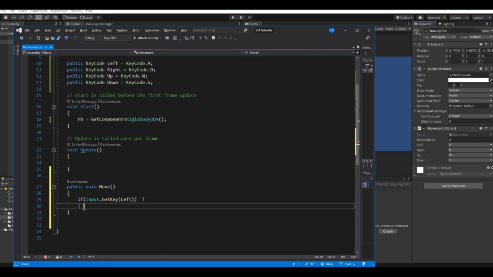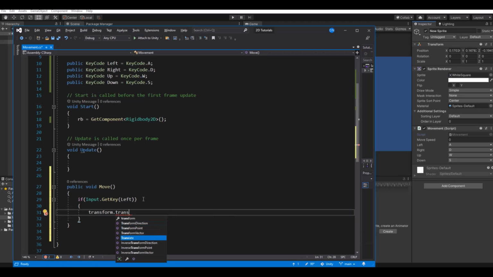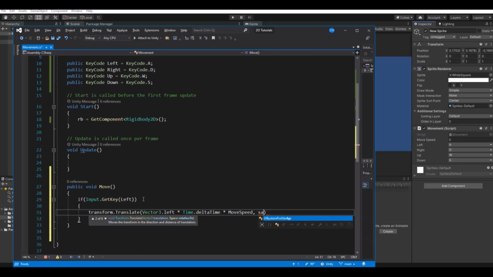So if you press that one, we will say transform.Translate, and here we will go for Vector3.left times Time.deltaTime, and we have to multiply it with our move speed, and then with Space.Self.